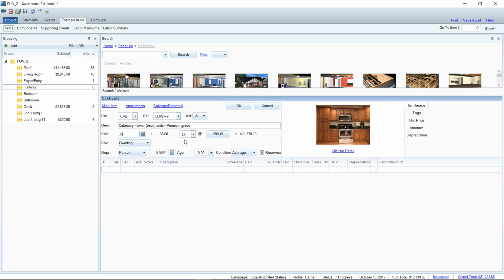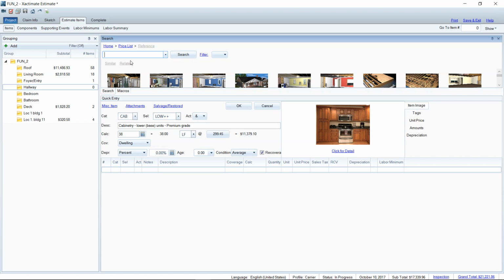So what I do when I don't know or can't find something that I'm looking for is I usually know the category. I know it's going to be in cabinetry. It's not going to be in finished carpentry or paint or something like that. It's going to be in the category CAB for cabinetry, but the selector code is what I'm unsure about. So I drop down the list here, and I think a lot of people spend a lot of time searching for line items up here in your quick search when you could be using the selector code search and you might find things faster and easier. So let me just show you how this works.